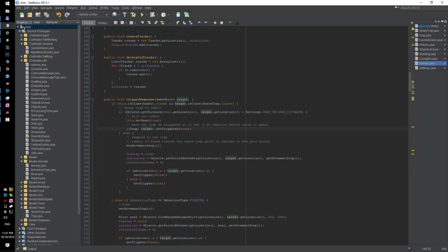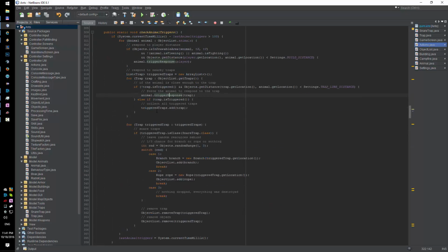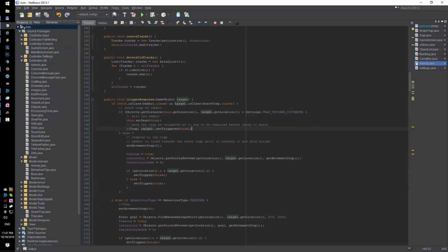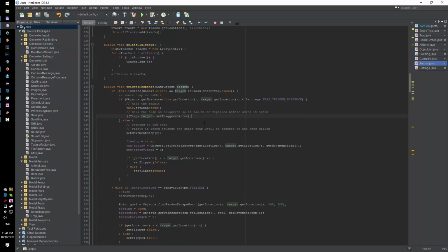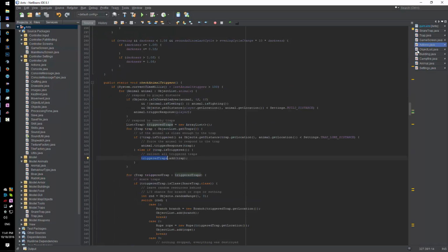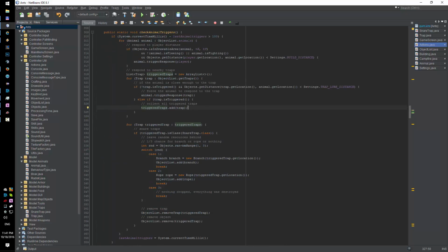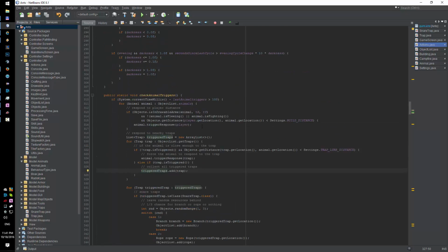And now there's kind of a trick or a warning here. If I were to remove the trap right here while going through the loop, I would be removing the object from inside the loop, and that would trigger an exception. That's the concurrent modification exception. So I'm collecting all the triggered traps here. That's right here. I just flag the trap as triggered, and that's it. I cannot remove it right here. But if I do that, I can later on just remove it right here. I collect all the triggered traps down here and then remove them. That will not trigger the exception, because you cannot remove the same object you're iterating over in the same array, list or collection. That's just a fun thing.